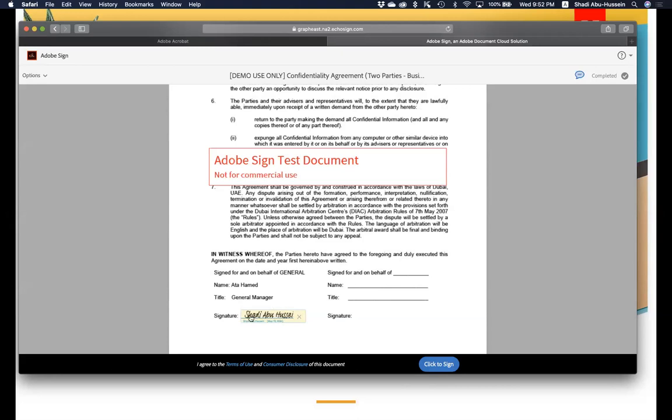So that doesn't mean that I signed the document. What makes the document signed is clicking on this button. And I will come into how we can verify the identity of the signer once I finish the process.